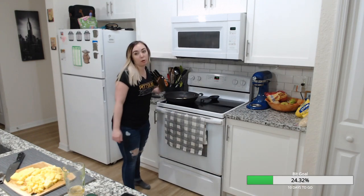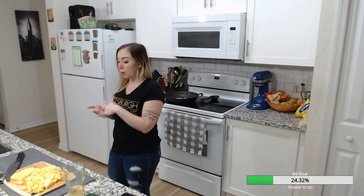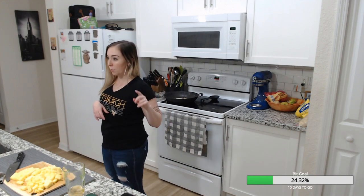So for our barbecue chicken pizza, we usually do jalapenos, shredded chicken, olive oil, garlic, barbecue sauce, mozzarella cheese, or Monterey Jack cheese. We'll probably do a combination of the two tonight, and then we do a swirl of barbecue sauce on top, usually too. It's going to be super yummy. I'm excited about it. And then we add pineapple too.